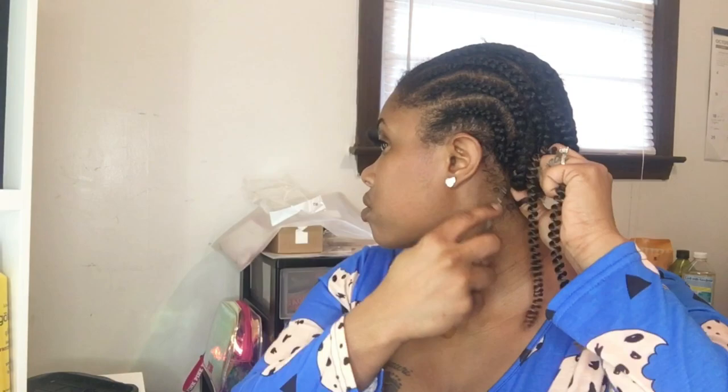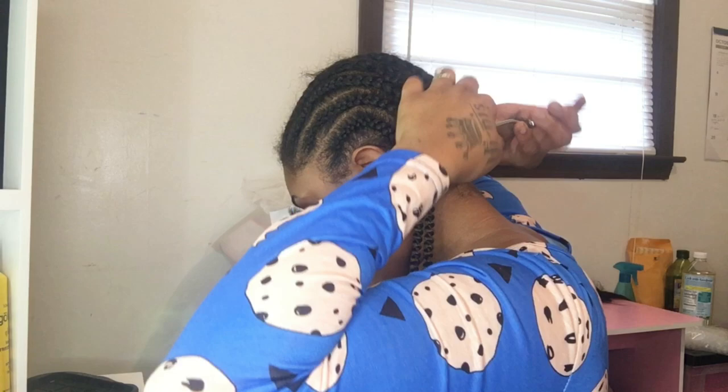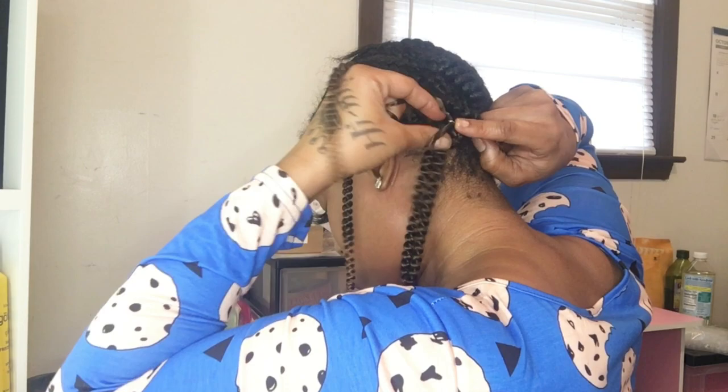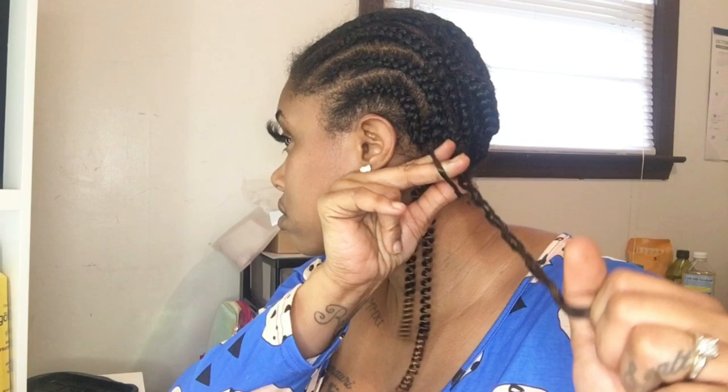So with this crochet style, I double knotted it just to make sure that the hair does stay in place. You do want to double knot it because it is loose hair. It is not actual twists, if you understand what I'm saying. So that's what I'm doing. I am double knotting it. You guys cannot see that because it is sped up, but I will be able to show you guys that later on in this video.